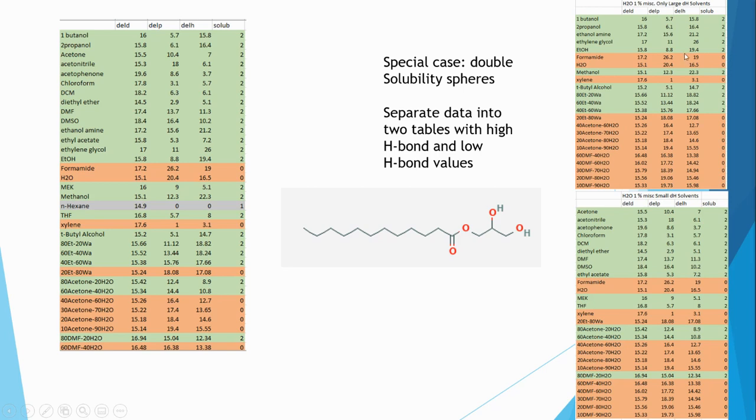Usually you will see kind of a split of data between the two values or between the two hydrogen values in the sets of data. And so I did include all of the bad solvents in both sets of data, as no matter what, the bad solvents have to lay outside of both spheres. And so splitting up these two spheres, I instead got two spheres of great fit for the monolaurin molecule. So in some cases, chemicals can have two solubility spheres rather than just one.